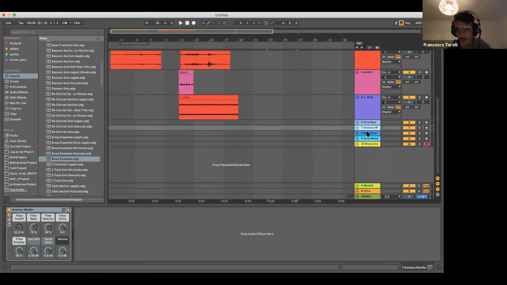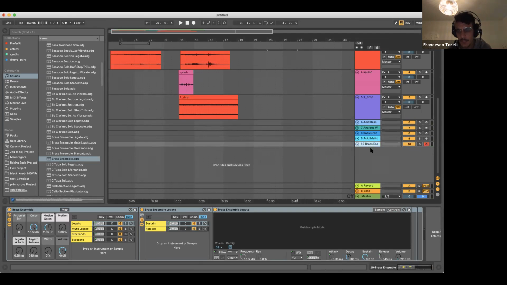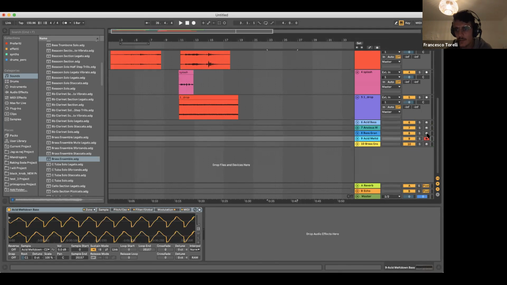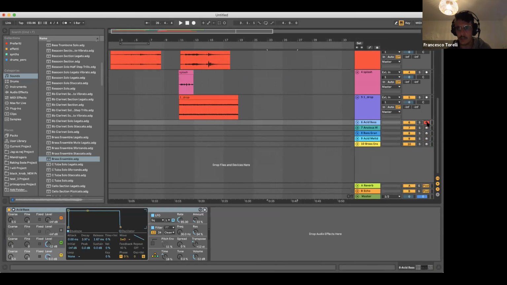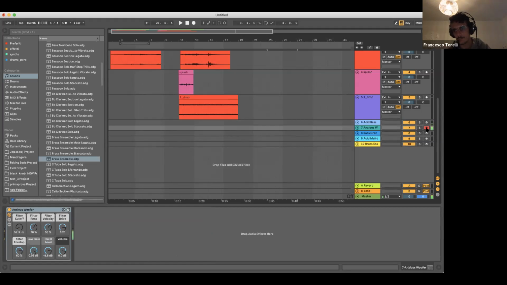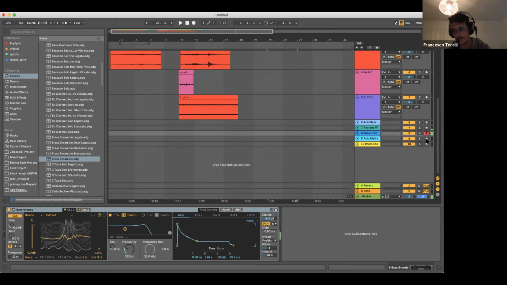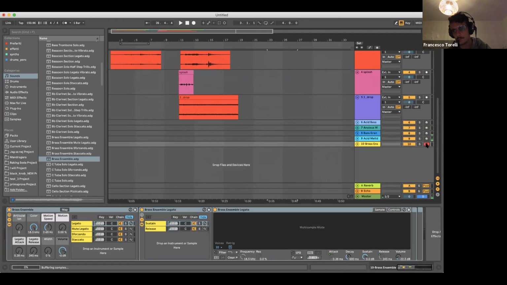That was fun. And then for example, as you can see now, I have 5 different tracks with different instruments in it. And the red button here is the one that is selecting the one that I'm playing. So if the red button is active on this track, now with my keyboard, I will play acid bass. If I move it down, then it's this. Does it make sense?